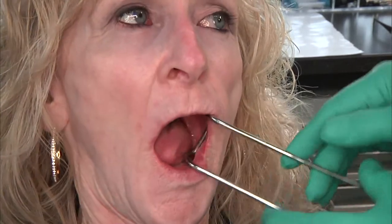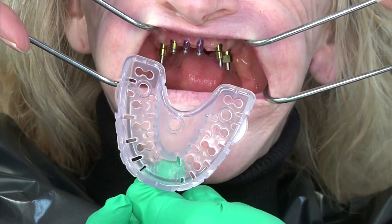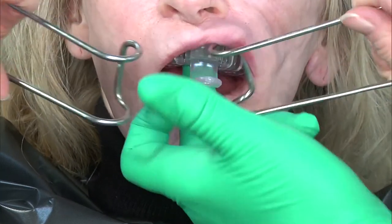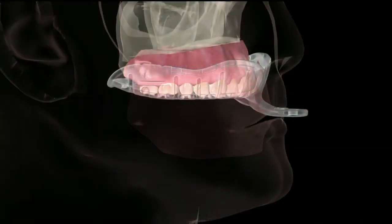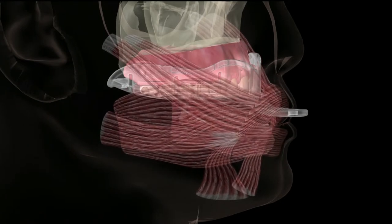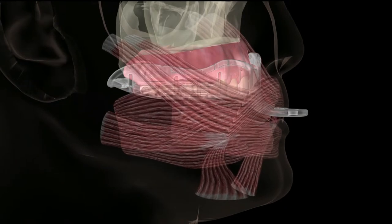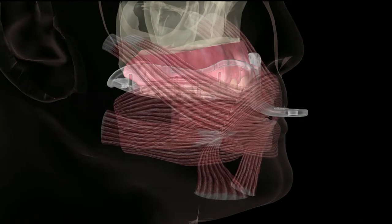Prepare your patient for the heated insertion of the tray and assure them that the heat will dissipate within 5 to 10 seconds. Quickly place the tray in the mouth using cheek retractors for accessing a quick insertion into the oral cavity. The cheek retractors are removed, and then the patient and/or operator move the facial muscles to shape the tray to conform to the optimal configuration. This shaping must be completed while the tray is rubbery for optimal intended results.